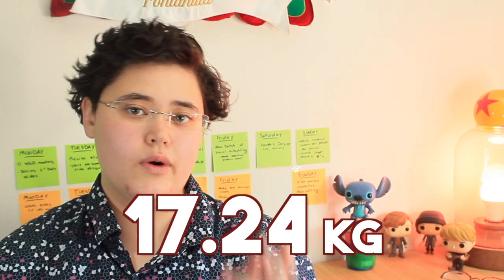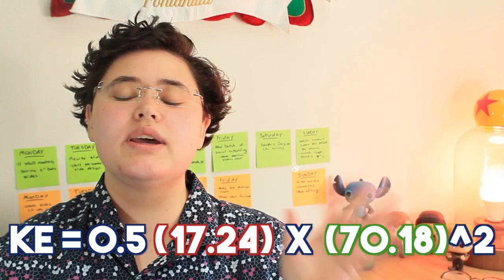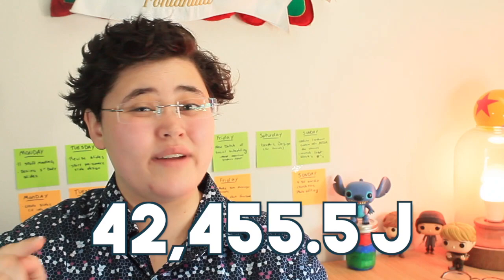Using the same method of estimating the weight of air that we did with Slushy, that means that this air column weighs about 17.24 kilograms. So with a mass of 17.24 kilograms and a velocity of 157 miles per hour, or 70.18 meters per second, that gives us a total kinetic energy of at least 42,455.5 joules. Which is not the kind of wind blast that you want hitting you! For instance, it's about 40 times stronger than the water blast we calculated for Yin way back at the beginning of this video. So yeah, Foon is definitely moving on.